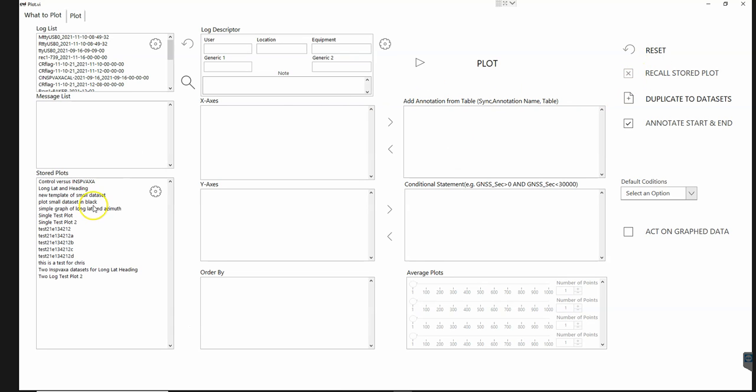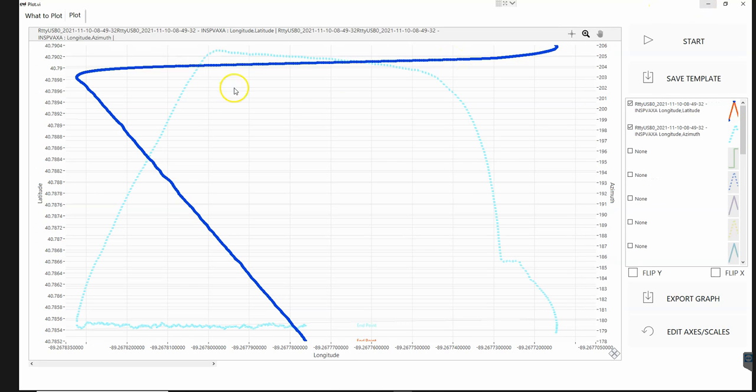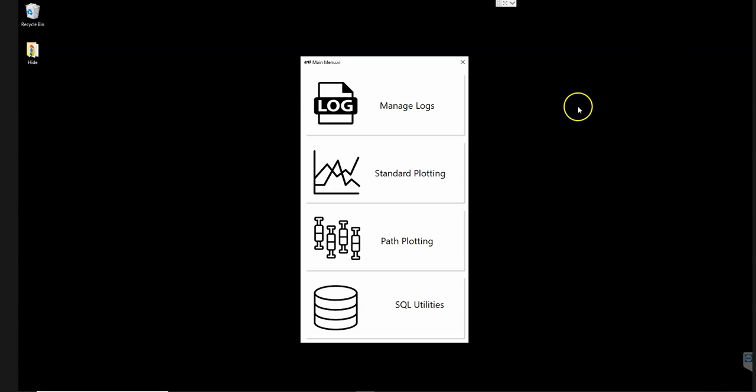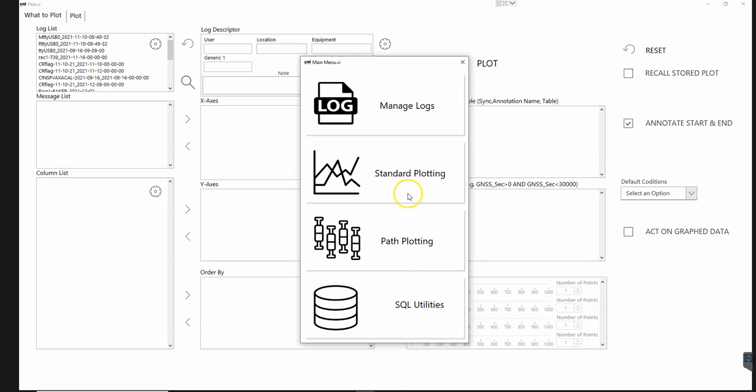So let's do a recall plot. And then say you have a really large plot, you can go ahead and minimize that, let it load, and you can start another version of the plotting as well. So you can have parallel plots going at once, and then export, do whatever you need to do when they're done plotting. Now for the manage logs, the logging is sharing some files. So currently you can't run two of those at once, but in the future that's something we could break off.